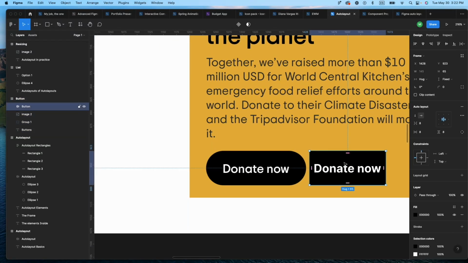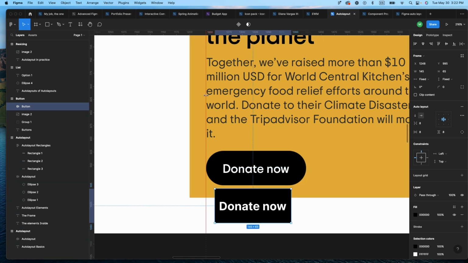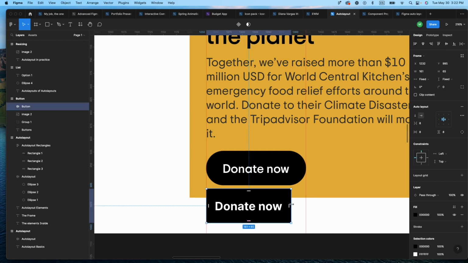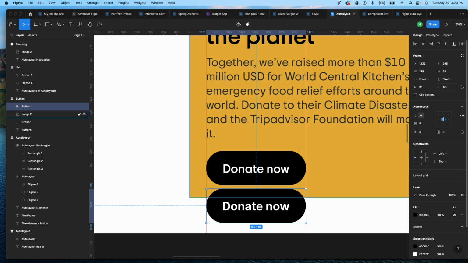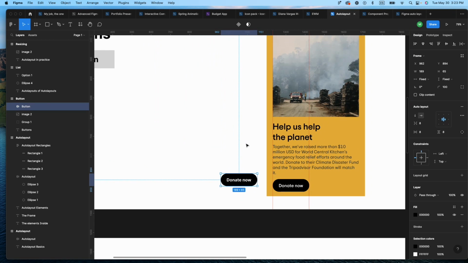You can also start playing around with numbers here, changing the width of this element. You would have to change this to fixed, and that would enable this option. If it's hugged, you're not going to be able to, but if you change it to fixed, you will be able to change the size manually. So let's adjust this here. Well, and let's bring this here, and now let's resize and resize. And here you will also see the option to round the corners, so let's give this 100%, and we have a very similar button. And it was made using auto layout.